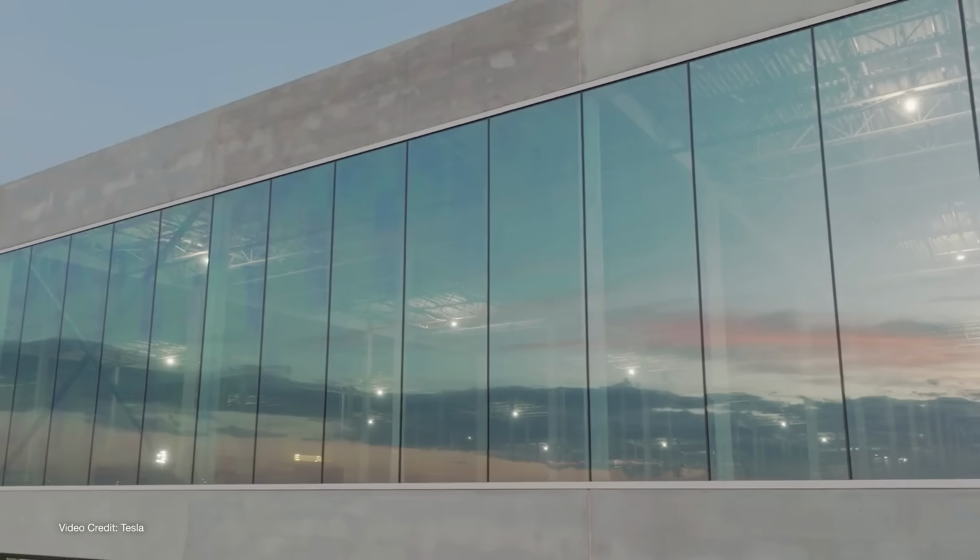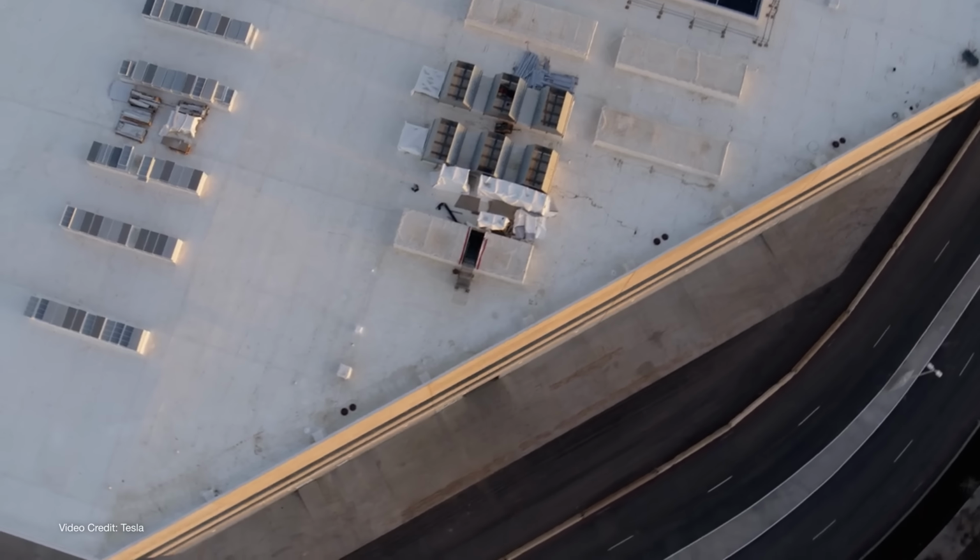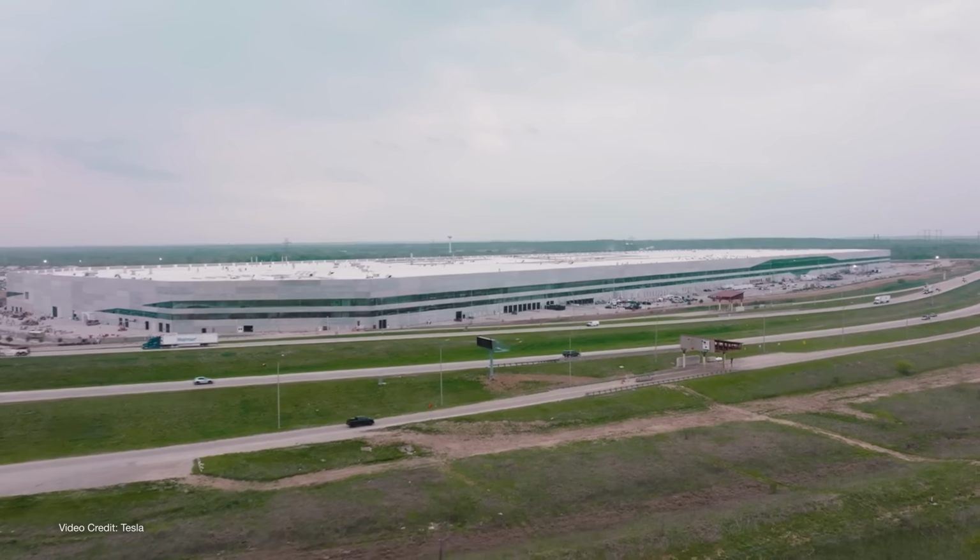Given that it normally takes about a year or so to get production lines ready and geared up, this report does feel like it's timed just right for the start of production next July at Giga Austin.